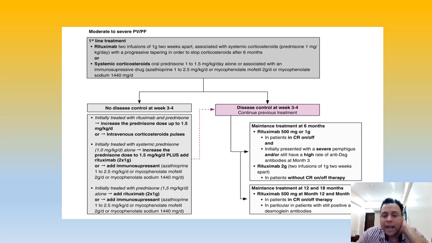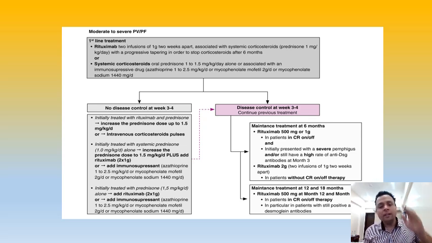Initially you increase the dose after 3 to 4 weeks; one month anyway you have to wait. After 3 to 4 months, if you are not getting a good response, then increase the dose up to 1.5 milligram per kg body weight. Or if the patient's condition is very severe, then better to add another immunosuppressive so you can taper the steroid, or for better control. If the disease is controlled at 3 to 4, continue the previous treatment.